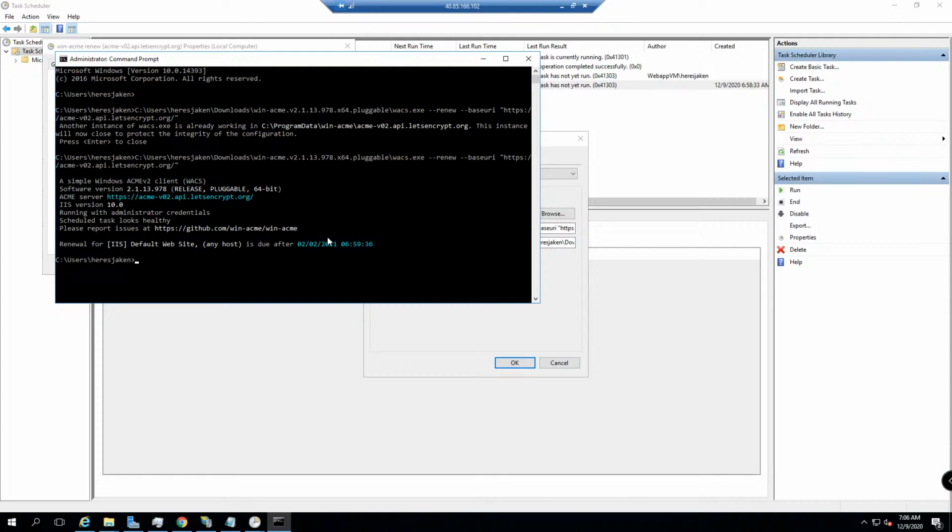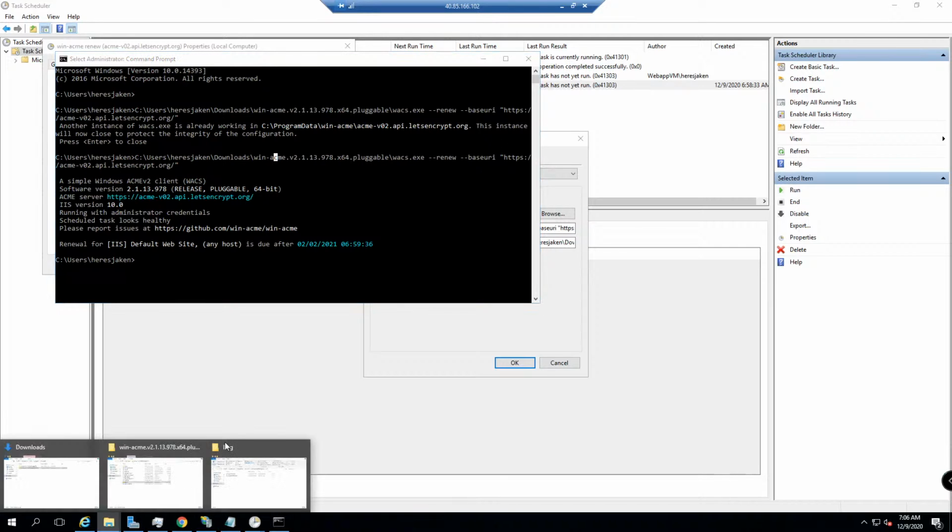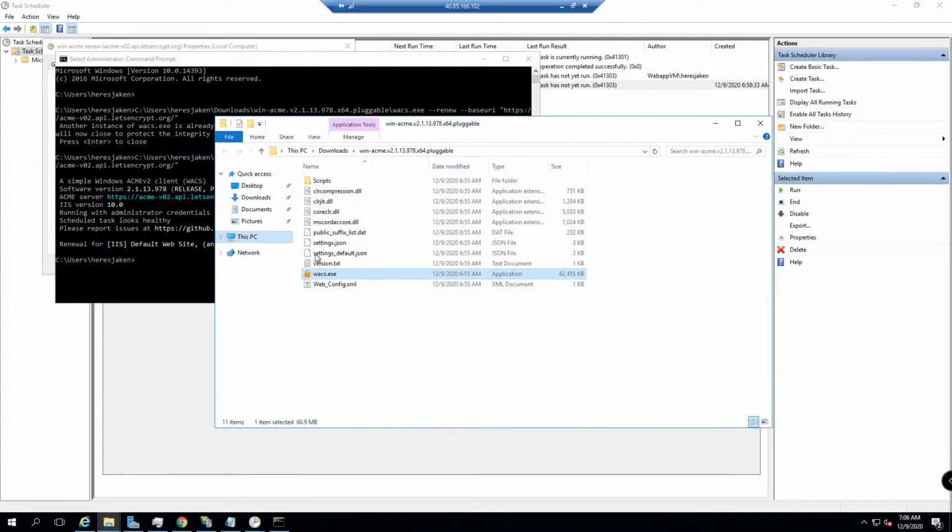Well, check it out. So if I'm using it in production, I probably don't want it sitting in my downloads in case it gets deleted, because it must create that automatically.